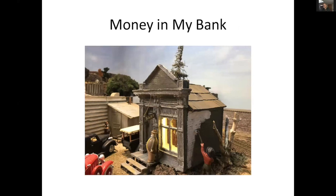Because we're in the 1930s, just after the worst of the Depression, my story is that the bank had been closed down during the banking crisis, just getting reopened. It's a great place for all the money from my mines to go. At the same time, we're getting a new paint job because things had fallen into a little bit of disrepair. This is an O-scale resin building from Grand Central Gems. By changing the number of mullions in the windows and making a new door, putting it up on this little rock outcropping, I was able to create a nice little bank for my railroad with a full interior, including a safe and a teller's cage, to make sure that we do a good job of protecting the interests of the mine owner. That's me.